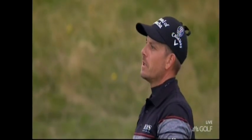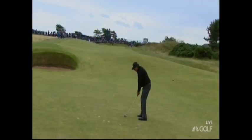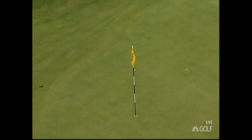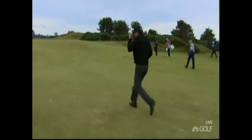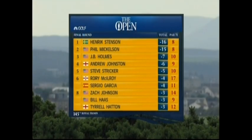See if he can hit a good one, even though he can't see where he's going. Is it going right? He wants it to push. No, not much. Look at that. Not much at all. Will it stay there? It does. What a shot. This is spectacular. How's that look, Roger? Boy, it's a good-looking shot. Starts out right, coming back just a little bit right of the hole. Man, one answer after another between these two, who are indeed playing on an entirely different level of golf than the rest of the field. 16 and 15 at the top. How is this going to end?